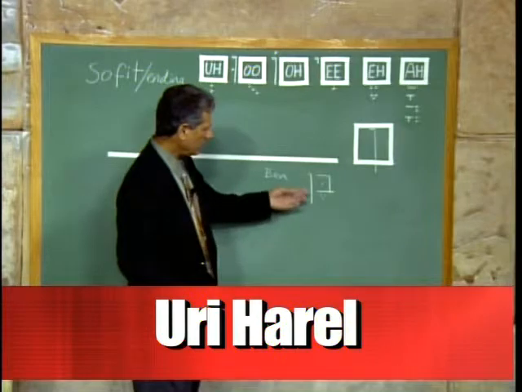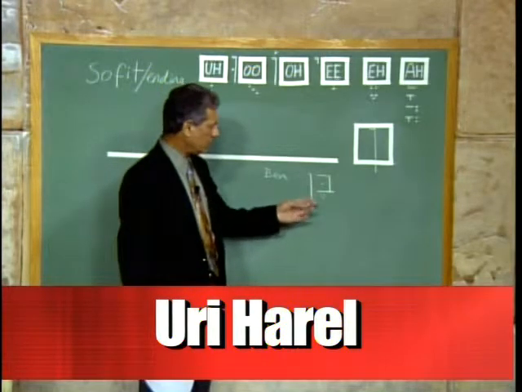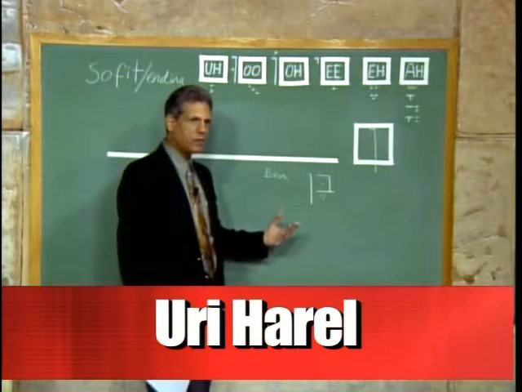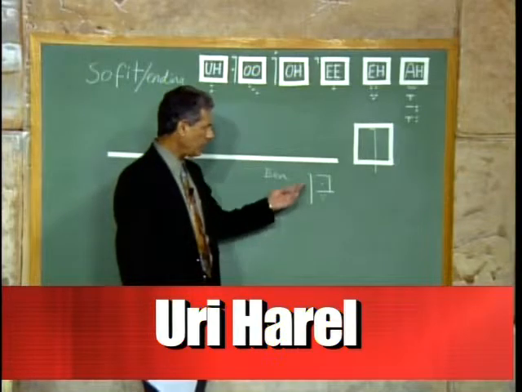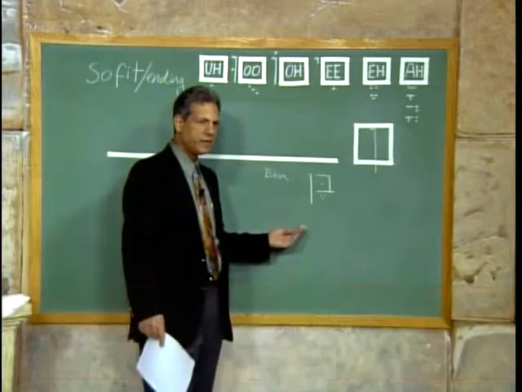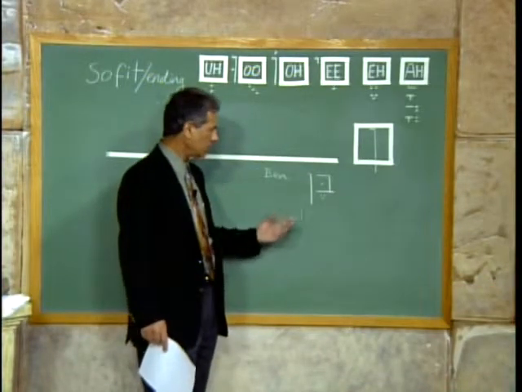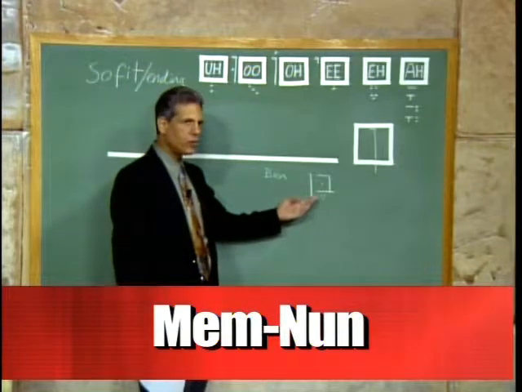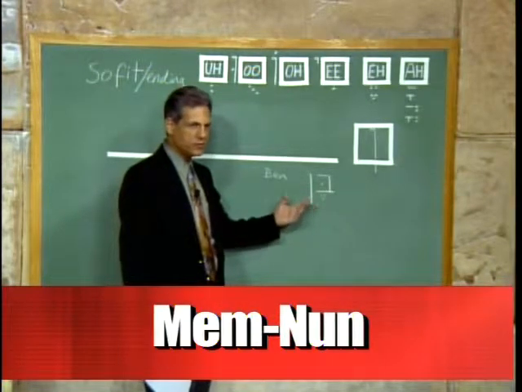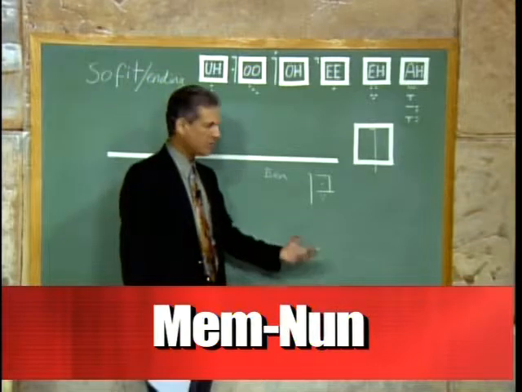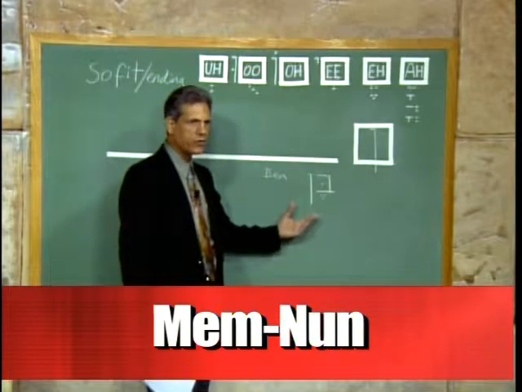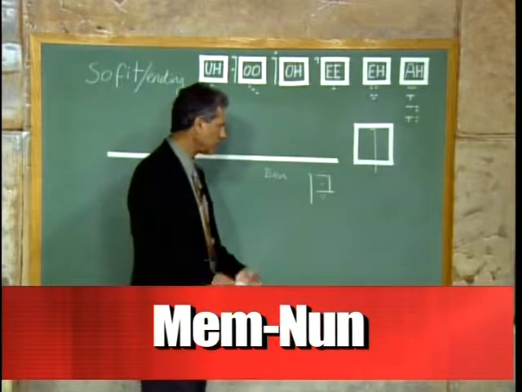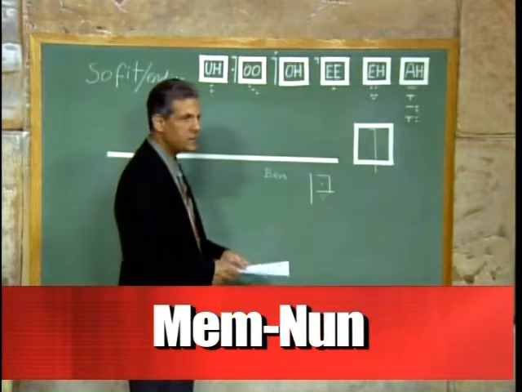If you look at the meaning of the letters, Bet implies bayit, or a home, and Nun implies nefesh, which is the soul. So where the soul resides. The soul of the family is the son, who resides in your home. That's ben.